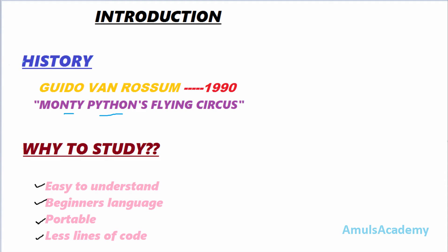Before learning any programming language, the question comes to our mind: why study it when there are many other programming languages? The answer is its popularity. Popular companies and organizations like NASA, Yahoo, and Google are using Python today. If you want to keep up with this competitive world, you must know about the latest technology and leading programming languages, and Python is one of the leading programming languages today.